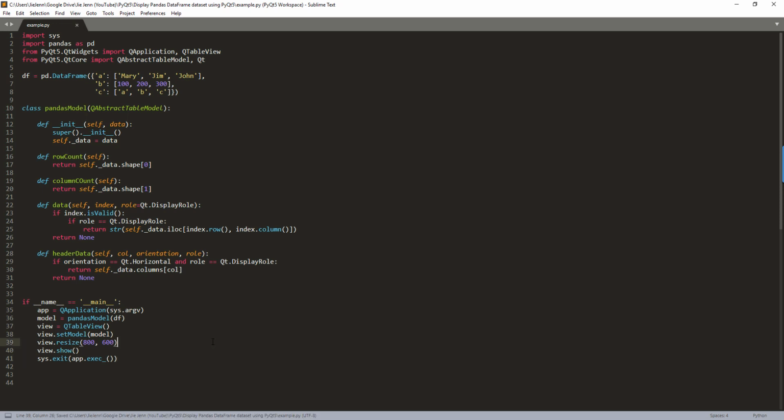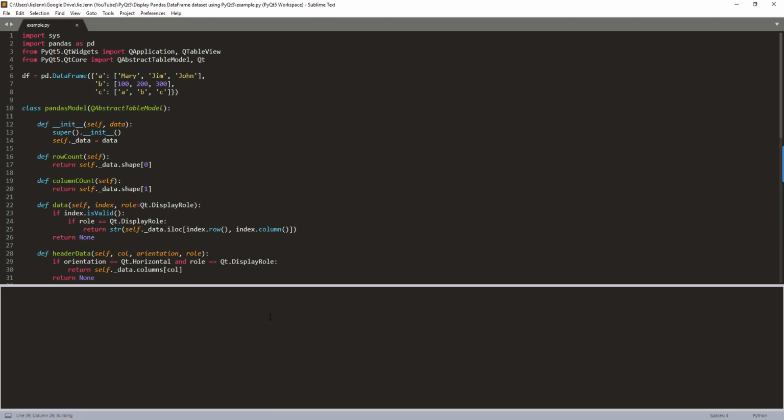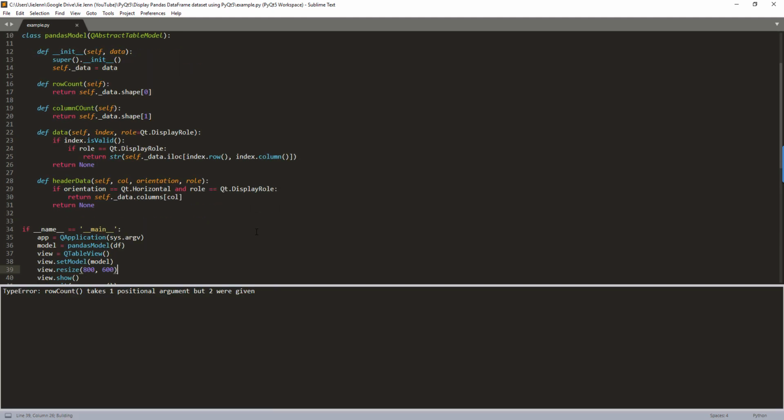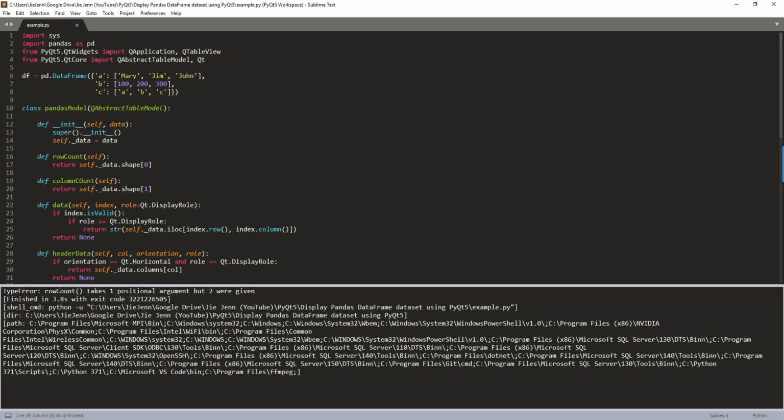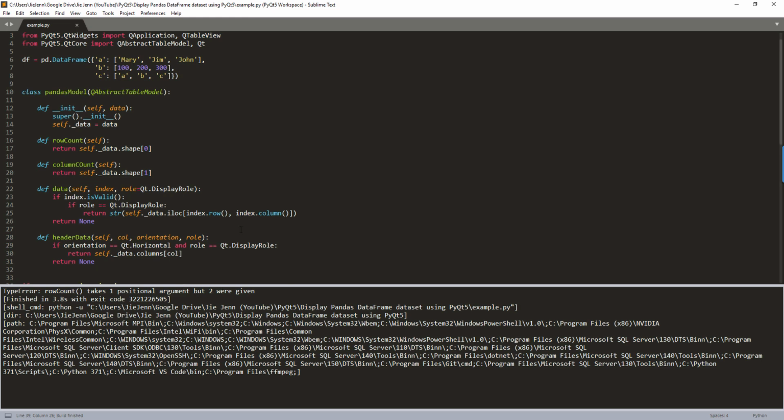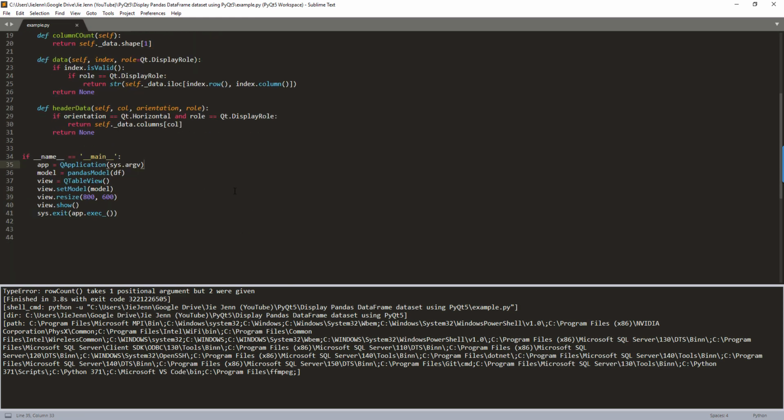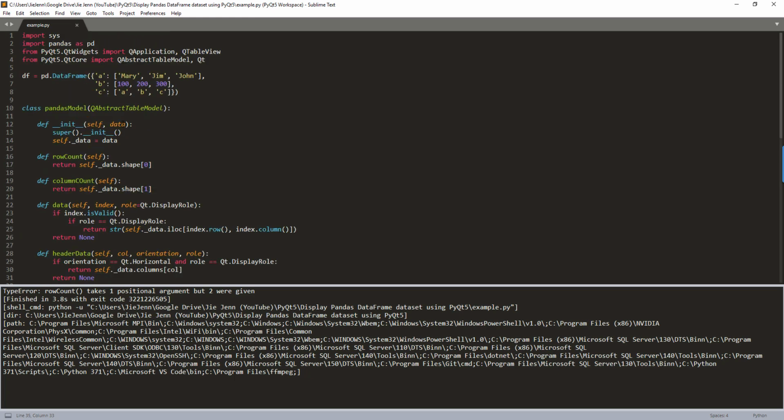Now let me save and run this and see what we get so far. Oops, it seems like there's a typo somewhere. Hold on, let me double check. All right, it looks like I forgot to include the init call. So let me replace the super with the QAbstractTableModel init, and pass the self parameter.